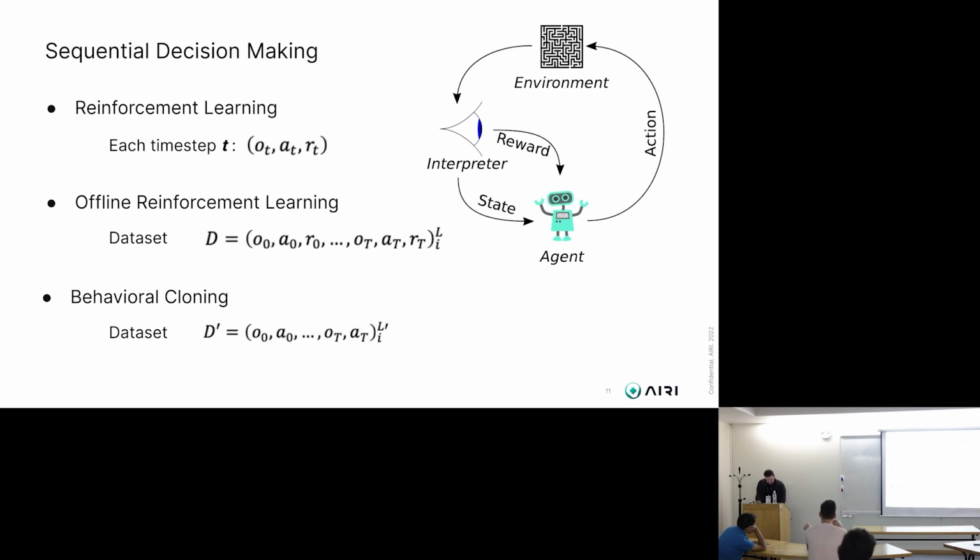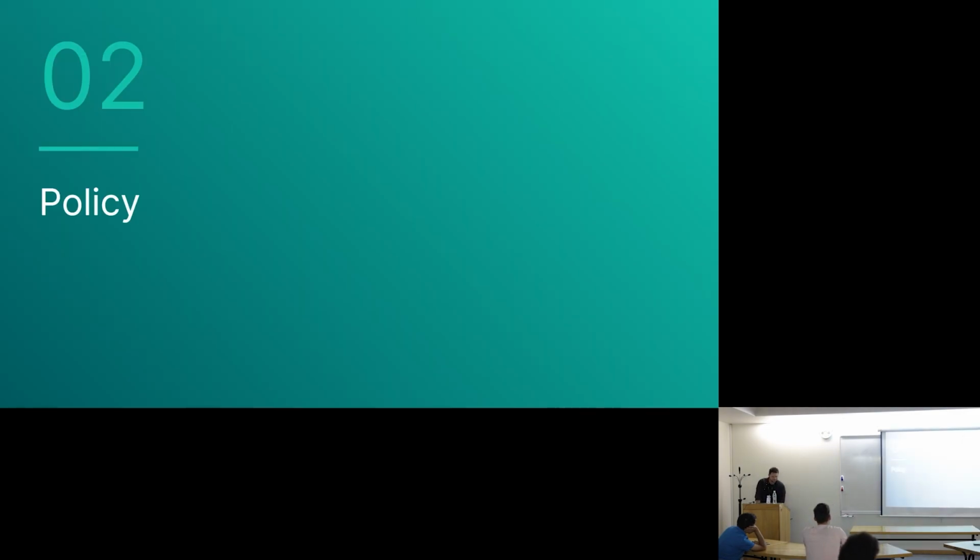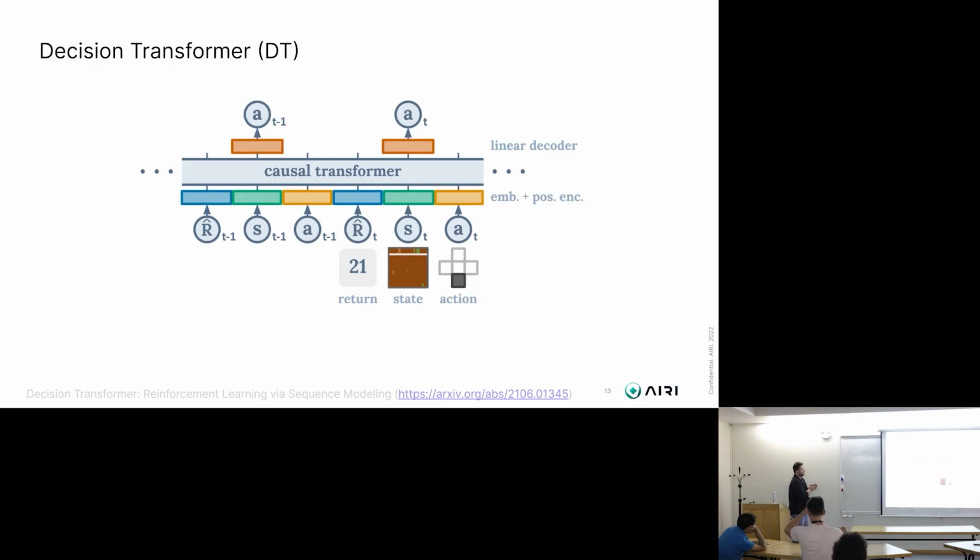Okay, having this in mind, let's move to policy learning. And I'd like to start with the decision transformer. This is quite an old model, but I think it helped to flourish the whole area of applying transformers to offline reinforcement learning. It's very simple in its idea, but it's very powerful. At the core here, there's a normal causal transformer. The word causal means that we can't look into the future and predict the current action just by looking at the history, not looking at the forward part.